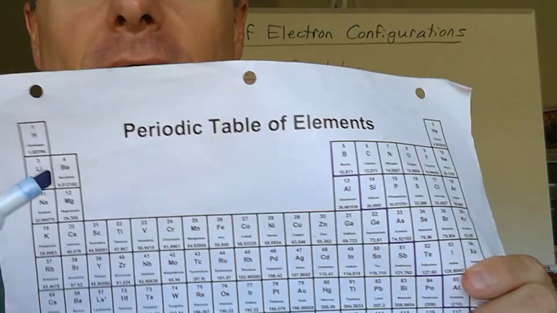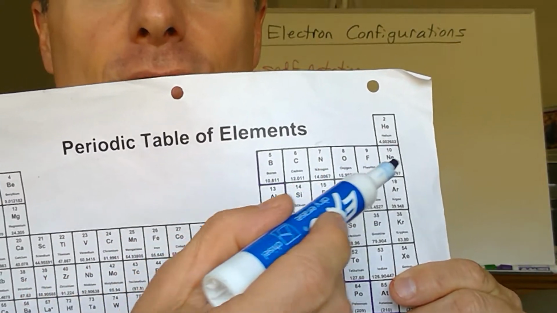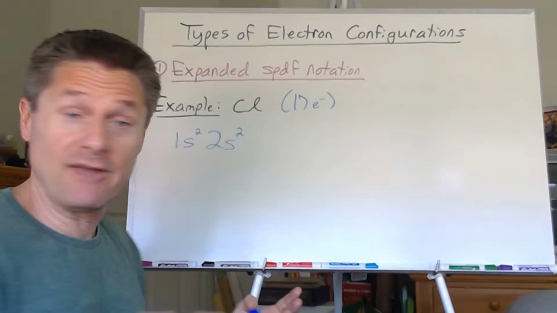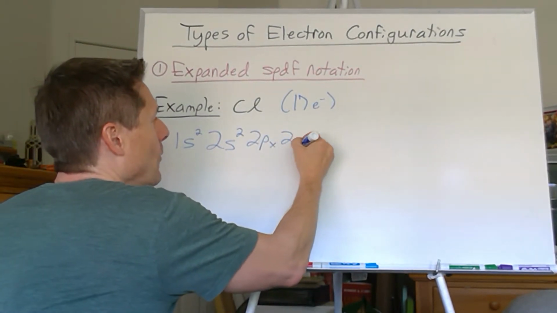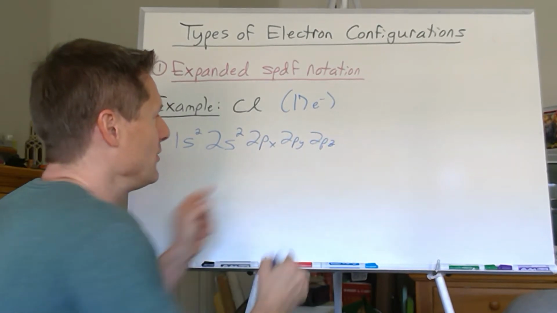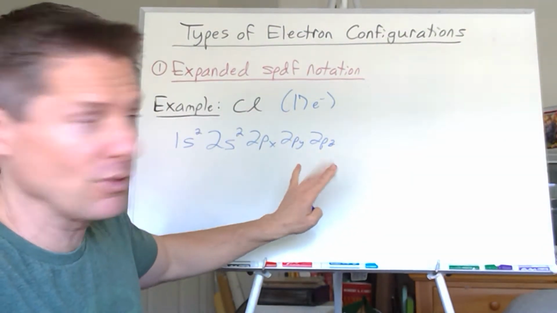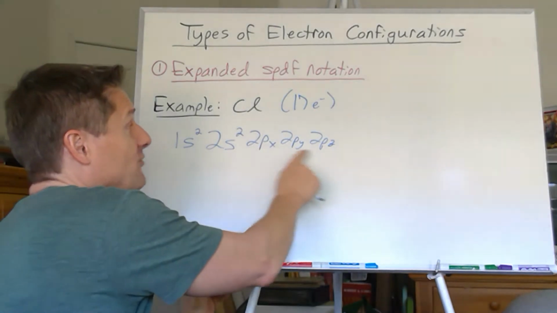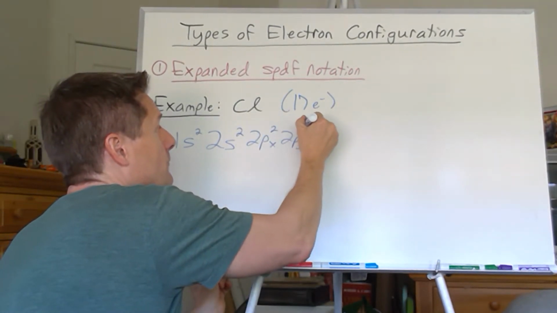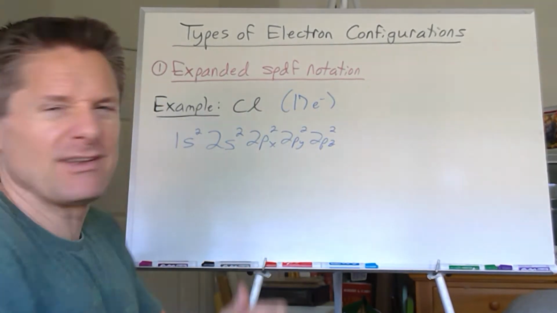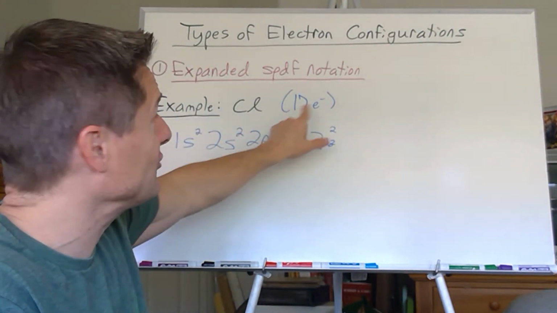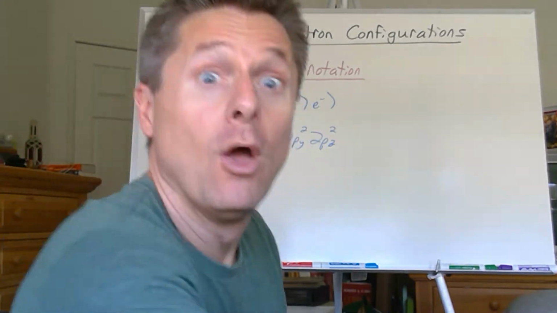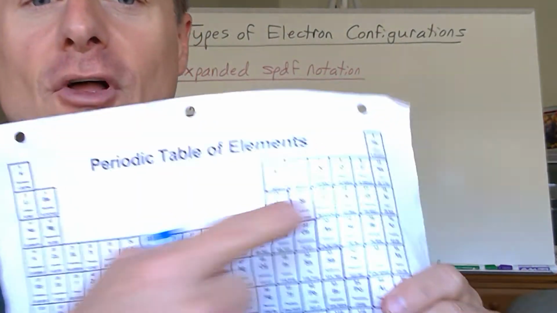So after the 2s is the 2p. And we can put 6 electrons in there. But there's 3 different orbitals, right? So we've got 2px, 2py, 2pz. Normally, we're not going to do that, right? In the next one, we're just going to collapse those in together. And we have 2 electrons in each one. See how it does each orbital? You don't normally see this. So we've got 2, 4, 6, 8, 10 electrons. We got 7 more to go. The 2p sublevel's full.